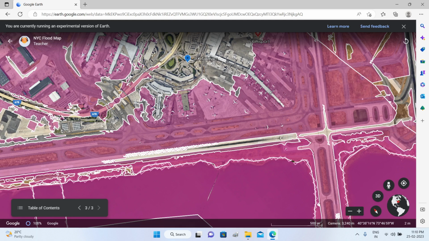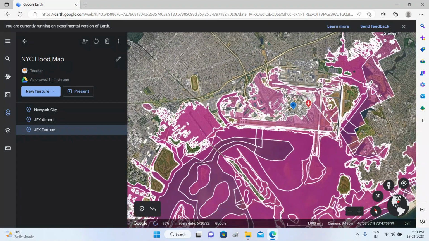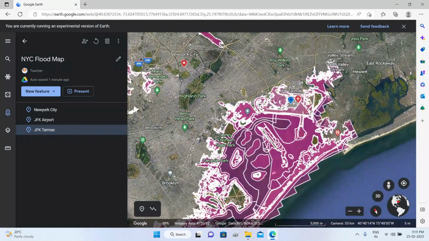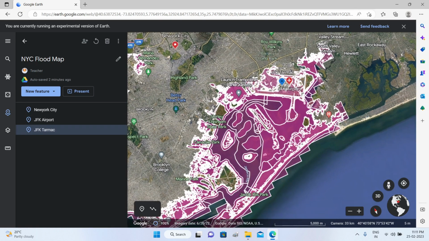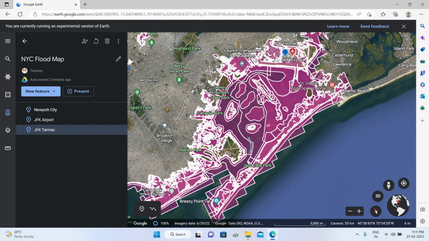So if you have such kind of KML files available from open data portals of cities, you can create map story presentations without having the need to create your own KML files. You can add more slides showing some other areas of the city that are likely to be inundated, and you can go on and on like this. So this was the first thing that I wanted to show you. And now let me show you one other example. So let's head for the New York Open Data Portal once again.